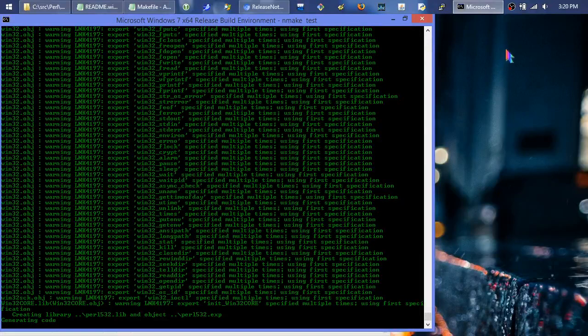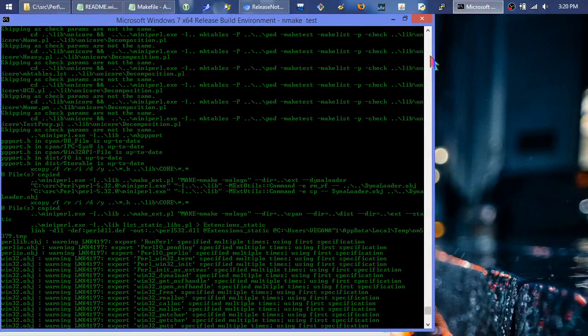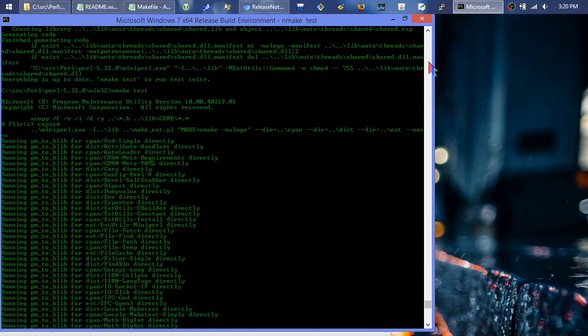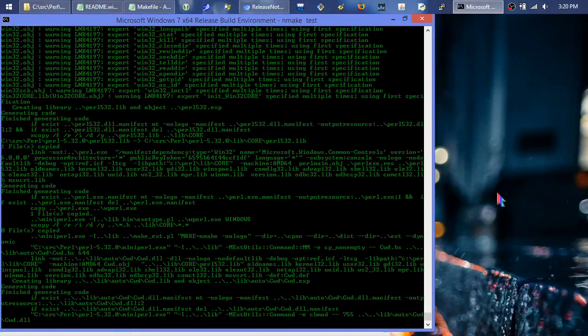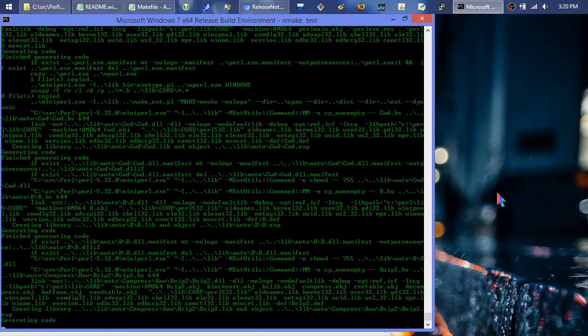But either way, what do we have here? I'm going to scroll back using this little scroll bar here. I need to make a color command prompt so it's easier to see where that was. So here we can see nmake test. That's where we started running it. Program maintenance utility. Oh, got new output. Okay, so it's building again. If this takes more than a second, I'll just pause the video again and come back.